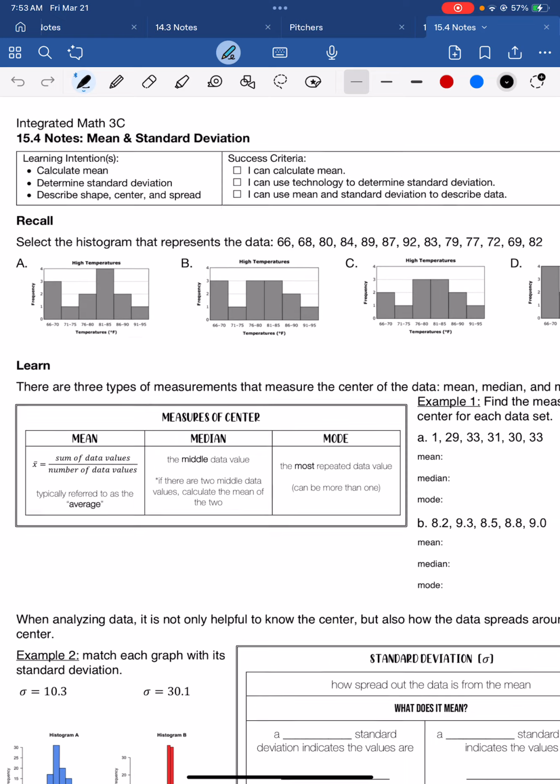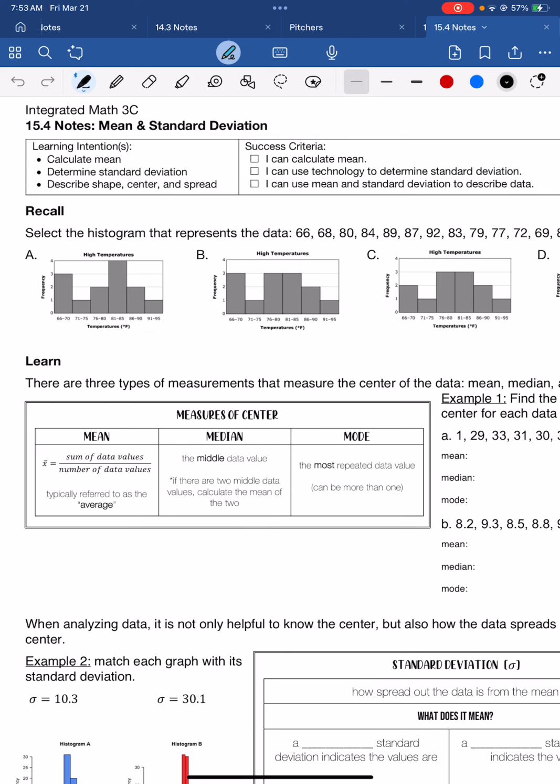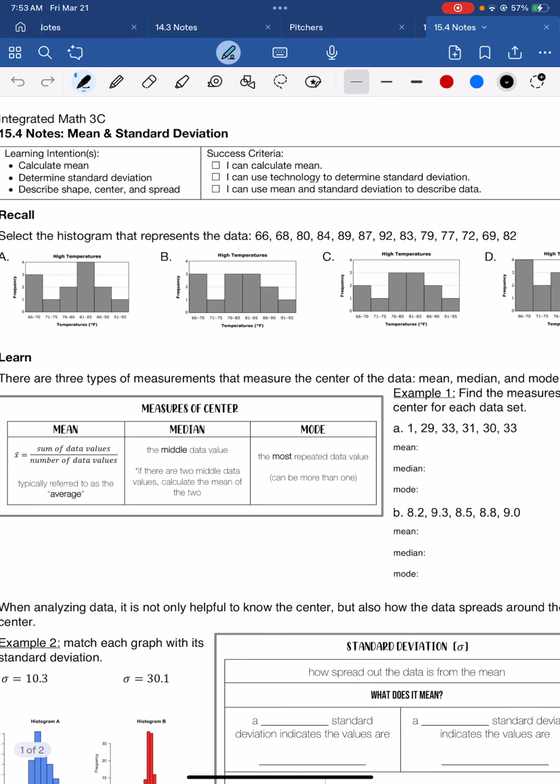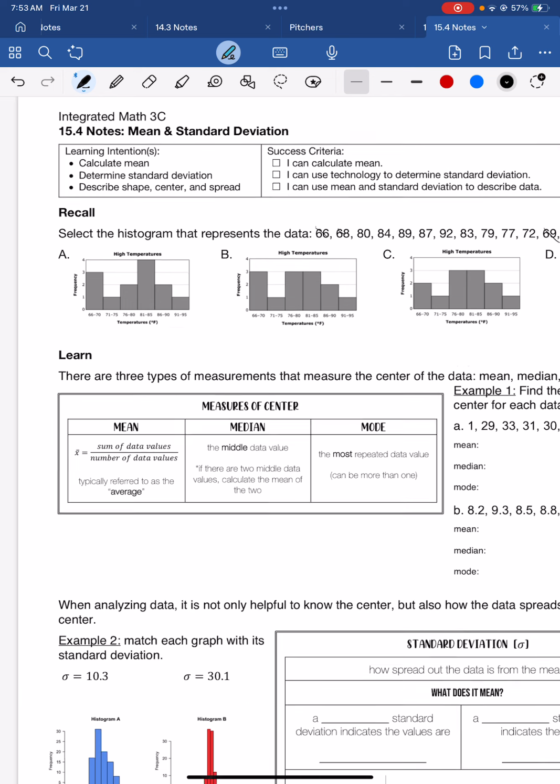All right, little recall of histograms. So what we're going to do here is we can see down here that the range that we're dealing with is from 66 to 70, right? That's going to be the first interval range. So we're just going to check out how many numbers we have between 66 and 70. So we would have 1, 2, 3. And then we're going to look at our tables.